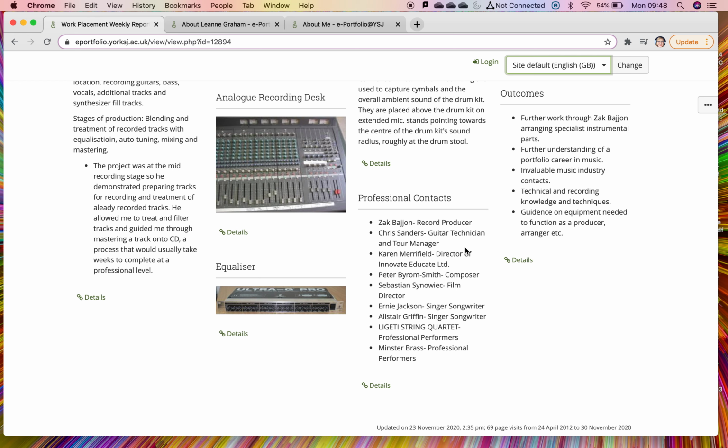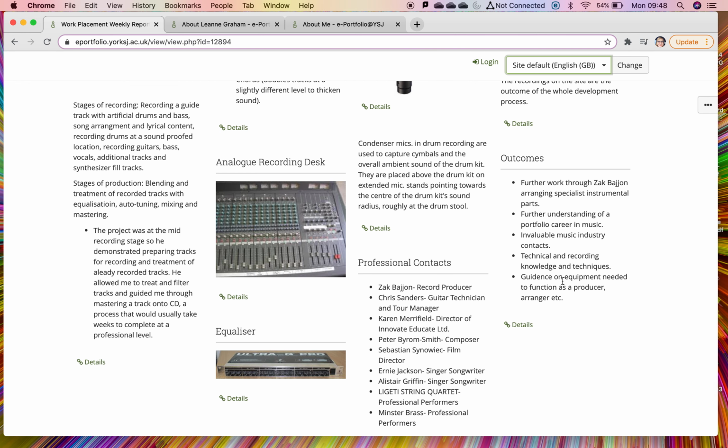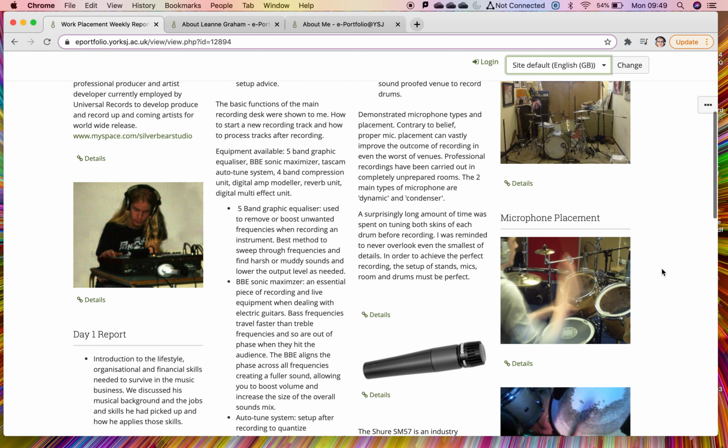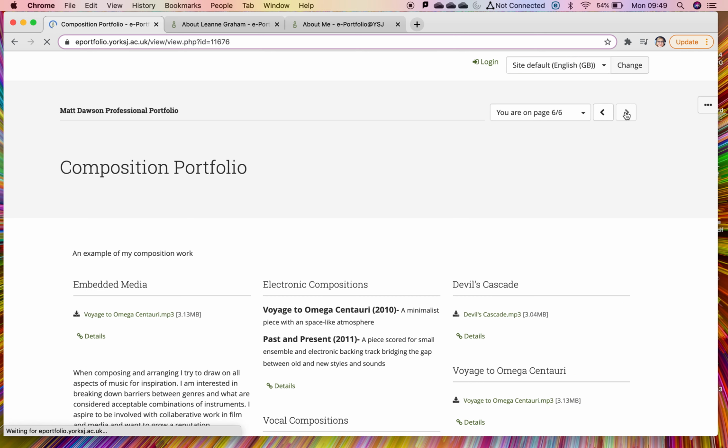When you go out on placement, if you get the opportunity to do that, you've made some professional contacts, you've networked with people while you're out there, and some outcomes, further work, fantastic, and guidance on their equipment and things, which is exactly what you want to come out of a placement. You want to get guidance, you want to get information so that you can move forward with your own interests.